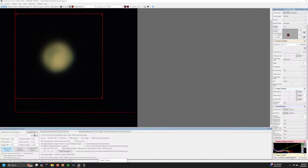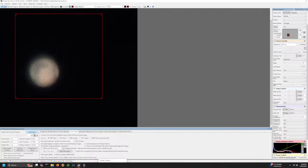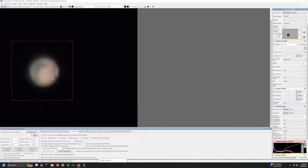And then now I can go back to my live stack. And I can reset stack. Yeah, so it's going to try and retake all of the good frames. You can see as it's taking more images, it's getting better and better. The noise is going away little by little. The signal is coming in more, so we can see more of the surface features.